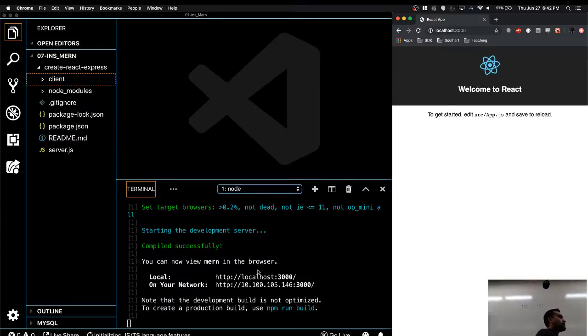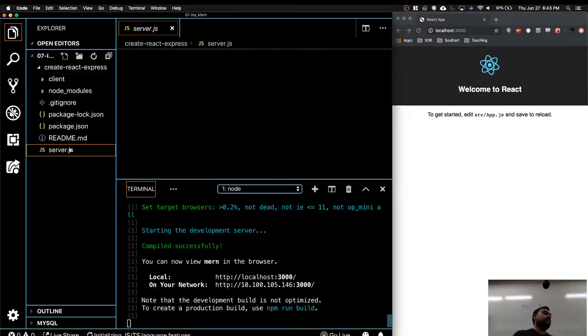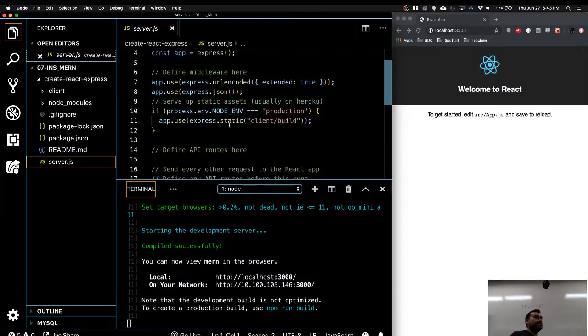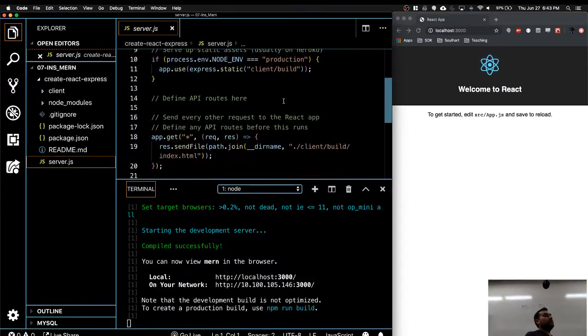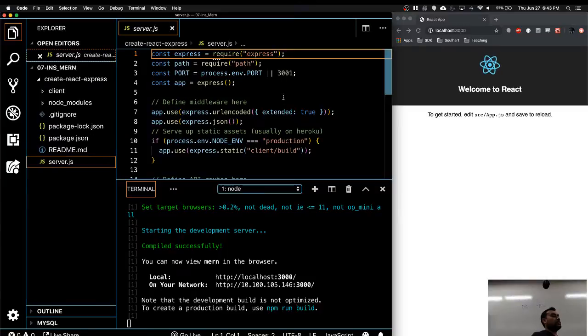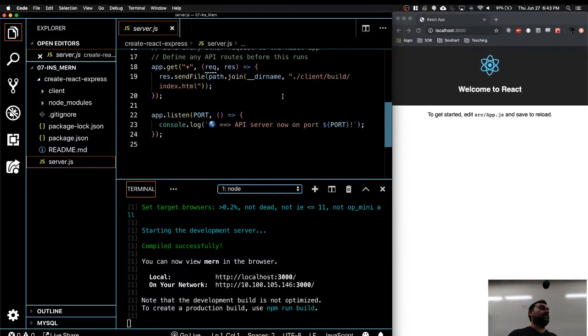So you have to make sure of that in server.js. If you're writing your own server.js, open the server.js and you will see, if you're using this boilerplate code, it already has that taken care of for you. But if you are creating your own, then make sure your port numbers are different.